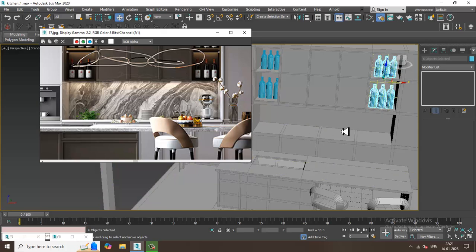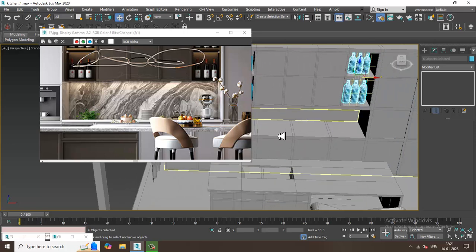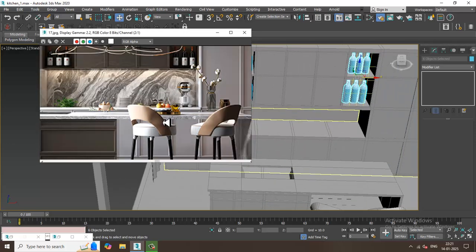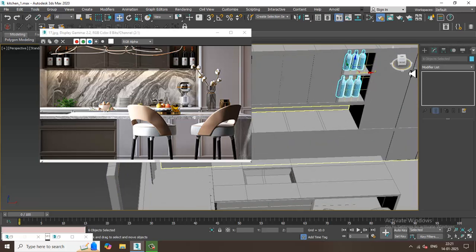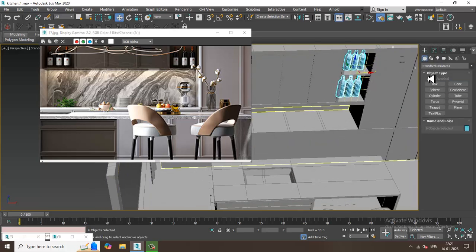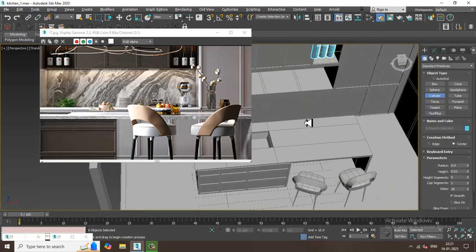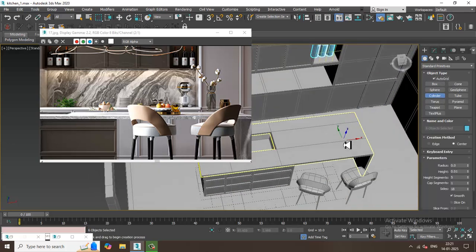So we do have, alright. So let's take a cylinder. Let's activate the auto grid over here.